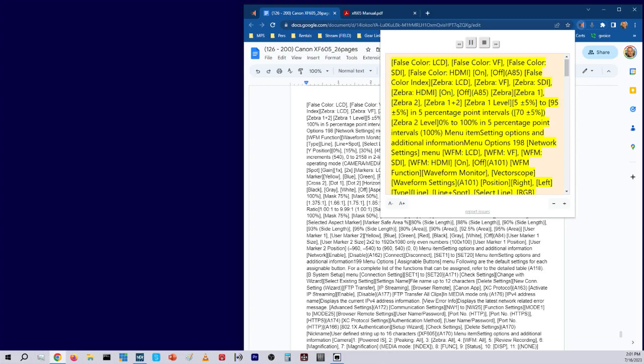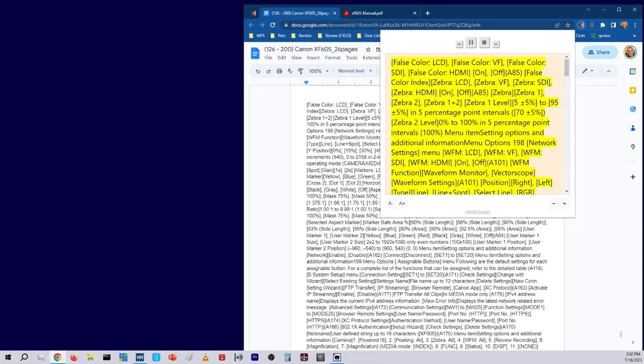Menu item setting options and additional information, menu options, page 198. Network settings menu. WFM: LCD, VF, SDI, HDMI (on, off), page 101. WFM function: waveform monitor, vector scope.